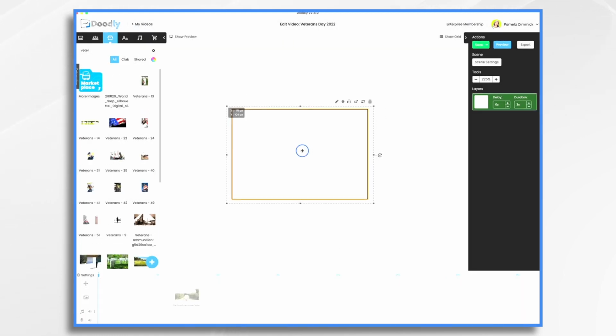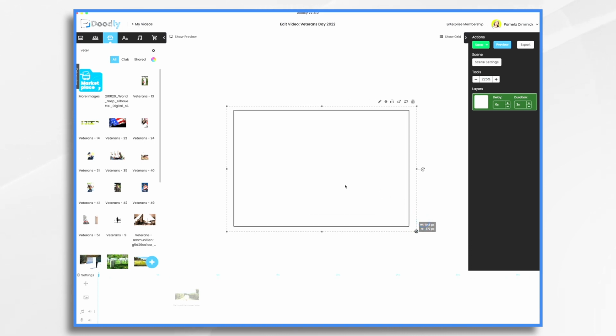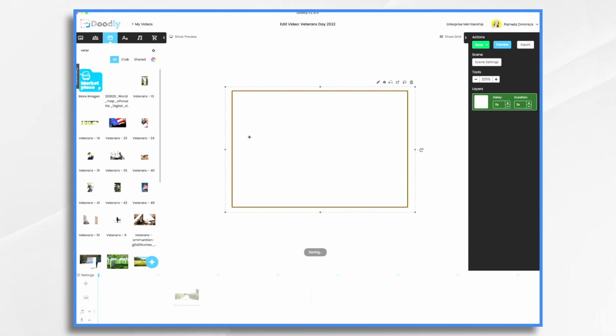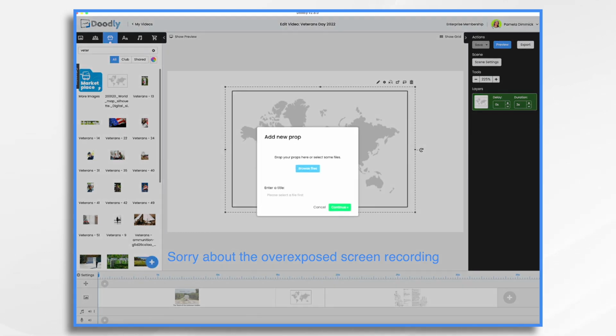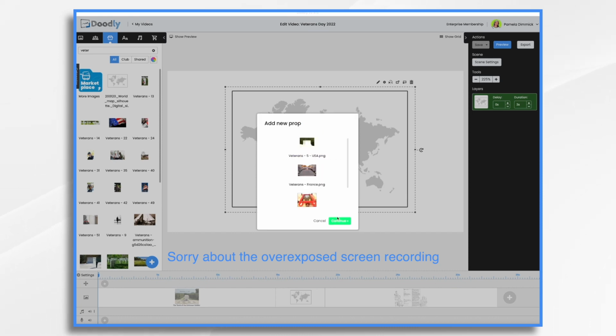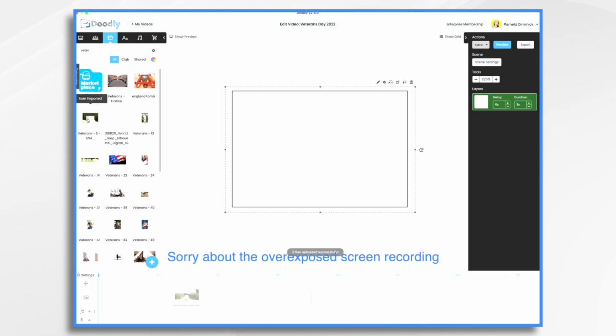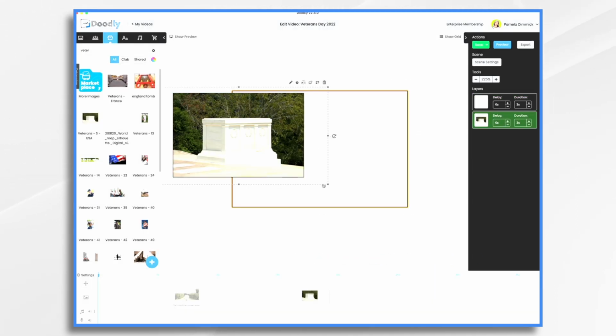And what I was thinking is I would have kind of arrows or something pointing where each of the tombs is. Oh, maybe a cross or something would be good. So let's go ahead and upload a couple more images here. Hold on. So I have 3 images of 3 different tombs. We're going to be talking about how USA, France, and Europe all dedicated their tombs to their unknown soldiers on the same day. So what I thought would be fun is to point out each of these.